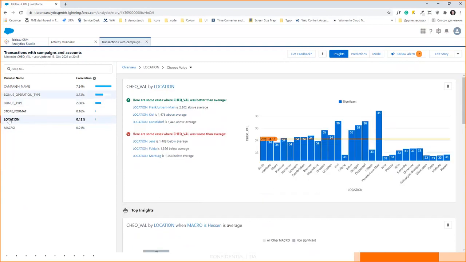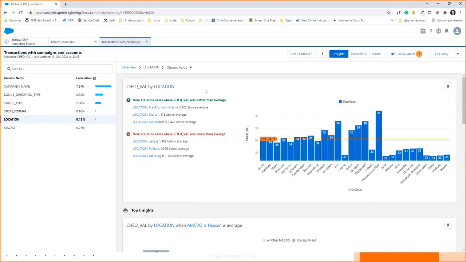So we're switching to the location, and the quick insights that we can see here are that the top locations are Frankfurt am Main, Kiel, and Düsseldorf. And the same information we can see on the chart on the right-hand side.